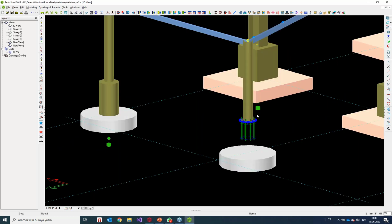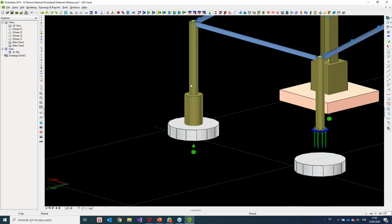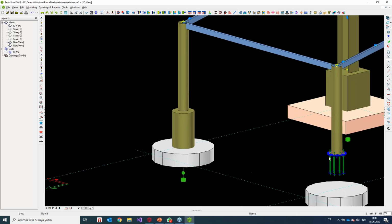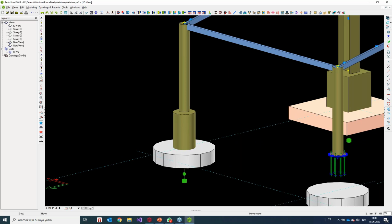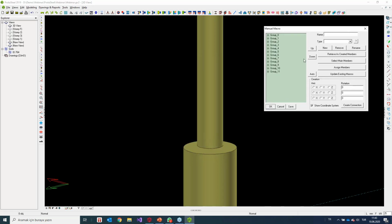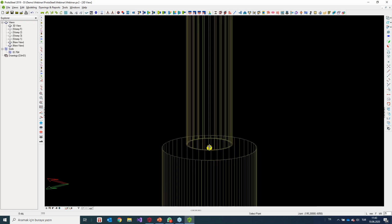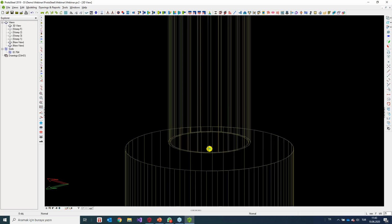Again, I'm going to return to the realistic view here. So let's copy this macro to a similar place. Okay. Again, I'm going to use manual macro over here. Select the circular base plate and create a connection. Okay. So again, Alt D button. You can select the center of the column.